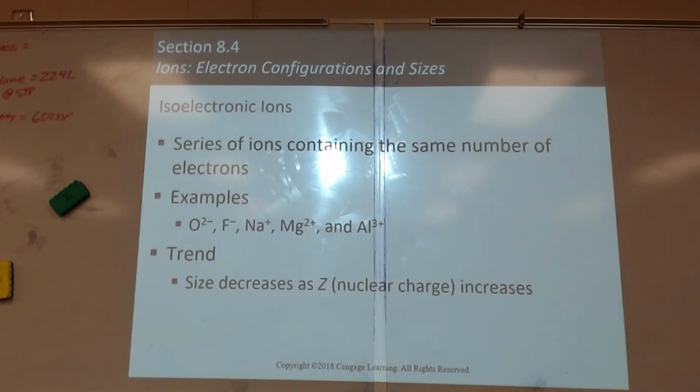Among isoelectronic series, the same number of electrons in the same locations, the size depends on the effective nuclear charge. In other words, what's a simple word for that? What determines the charge of the nucleus? Protons. It gets smaller as we get more protons. Because I get more protons, I get a higher effective nuclear charge, or a higher nuclear charge, I should say. Okay? And the Z in this case is your atomic number. So which one of these is going to be smallest?